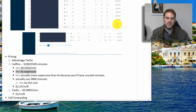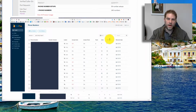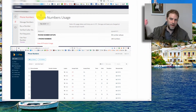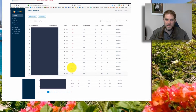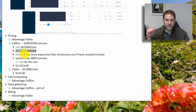And it's much simpler, and the way they have the payment system is actually set up better, which I'll just mention now. Like with Callfire, you can see right here I've got credits up here. I actually have to go in and manually add the credits. There's no automated system, while with Twilio, when my funds go below a certain point, it automatically re-ups me. There actually have been times when I ran out of credits, and I was losing money because these calls were not being forwarded.